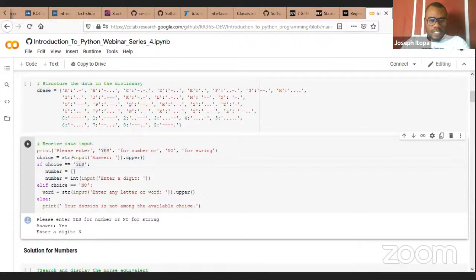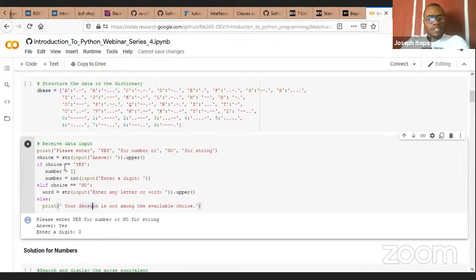Then we take the input as a string, we store it here, and then we check what we have stored here. Is it the same as this? If it's the same, then we tell you to enter your input, which should be a digit. And if you type no, we repeat the same condition, and then we take in your input, which is a string. Here should be integer, not string. Okay, sorry, so it's still correct.